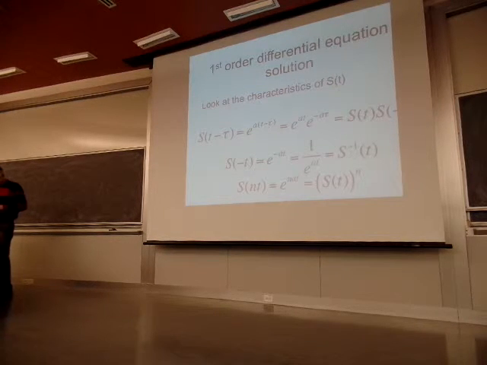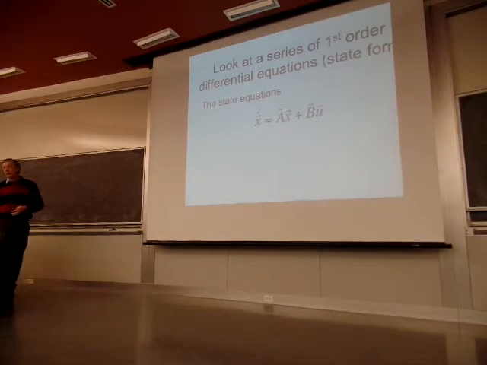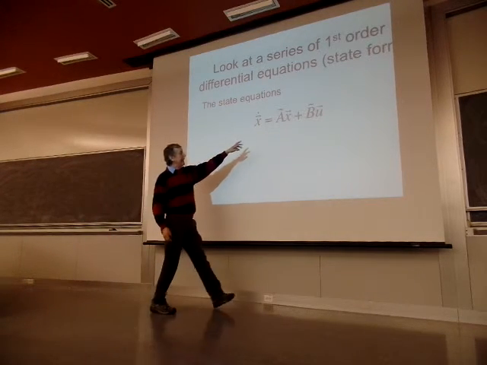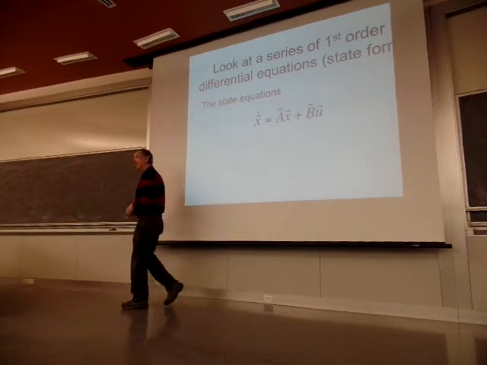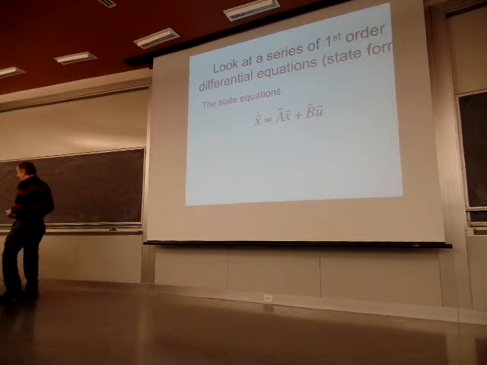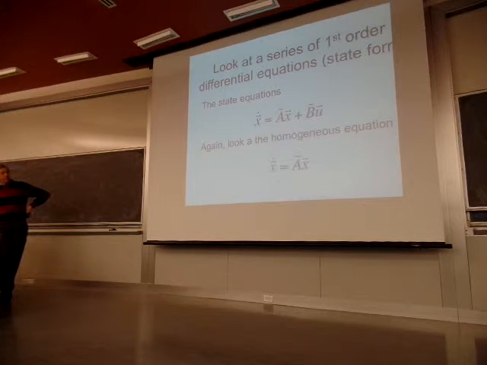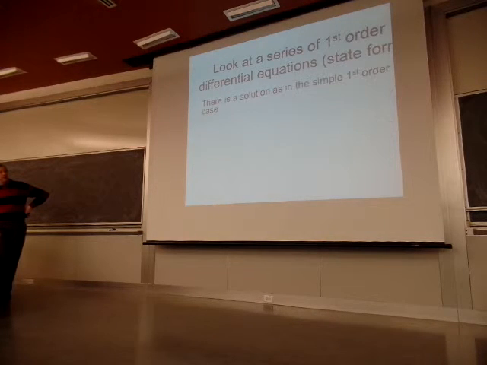Right. Now let's deal with matrices. So here are our state equations. We worked the last 2 weeks on figuring out what A and B are here. Now that we know what A and B are, let's look at the homogeneous equation. Basically, x dot is equal to A times x. The solution is just as simple as the first order case. I could take a series to it.